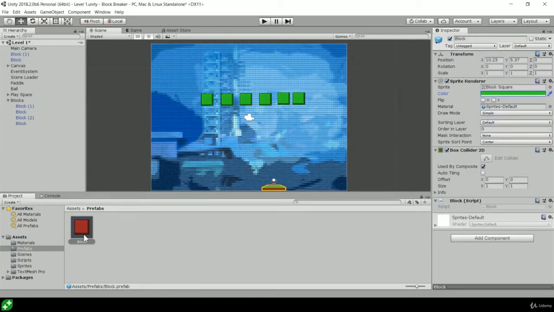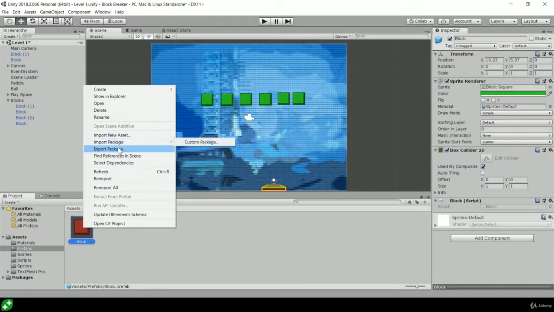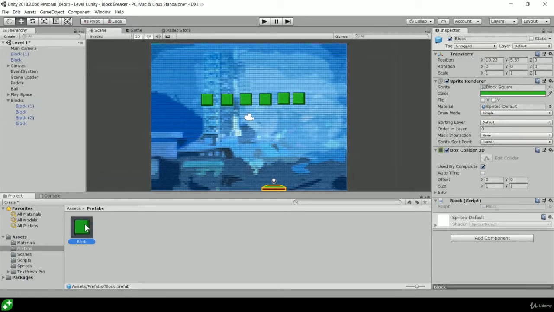And you'll notice sometimes our prefab thumbnail doesn't update. Give it a moment, or if you right click on it, you can say refresh, re-import is what I'm looking for. Click on re-import, and that usually pokes it into existence and says, oh, okay, I'm actually green, aren't I? Okay, so we can change directly on the prefab, and anything we change on the prefab will change the instances that we have in our scene.